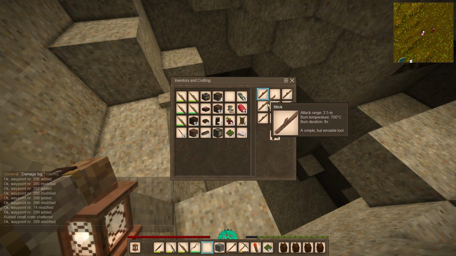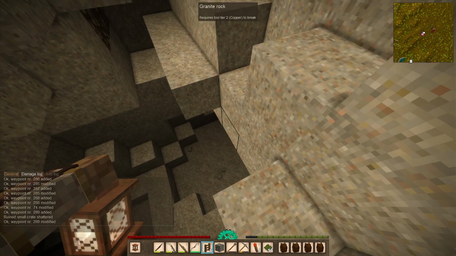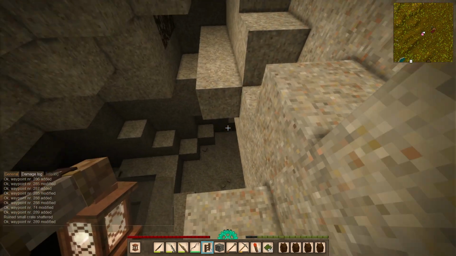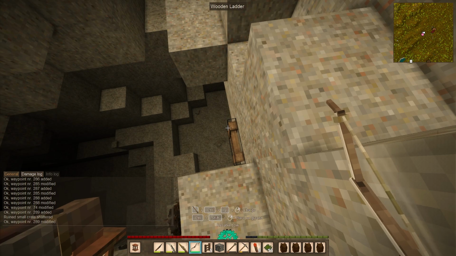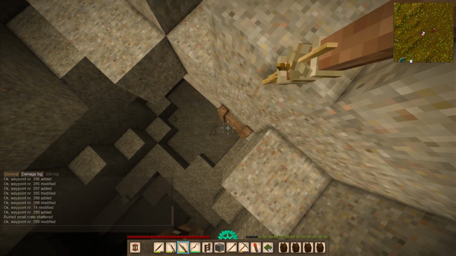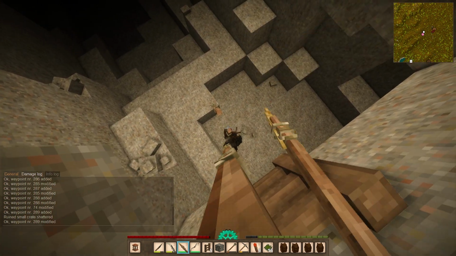Yeah, I'm gonna need some ladders to get down here for sure. Best way to do this. Oh, actually probably over there. Hey, that one's a little sketchy. Let's kill him first, because I have to get away back up. Howdy, son. Take that.